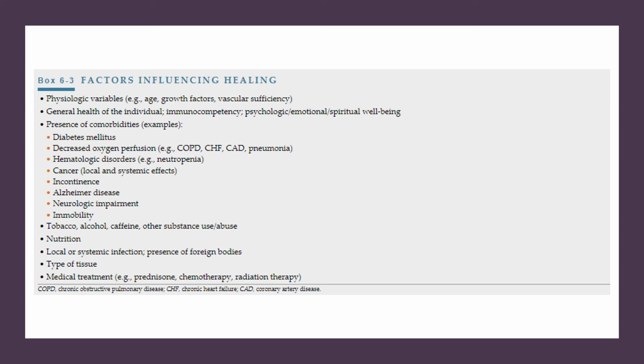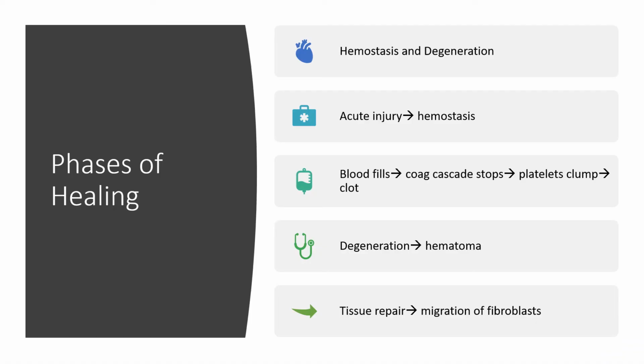And what type of tissue? Is it a superficial wound? Is it a very deep wound? Is it a diabetic ulcer? So all these different possible complications and injuries exist, and all these different tissues have different healing times and capabilities. And in the next few slides, we're going to talk about the phases of healing and how the body recuperates from injurious stimuli. Now let's jump into the different phases of healing.